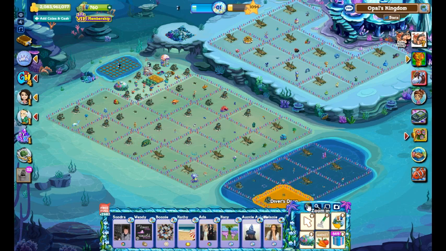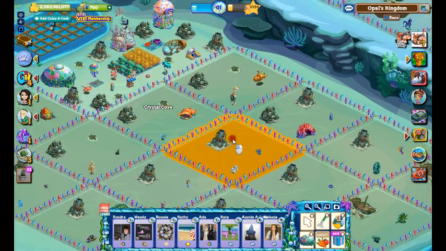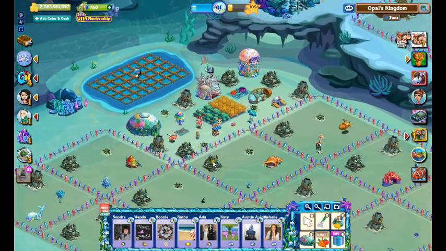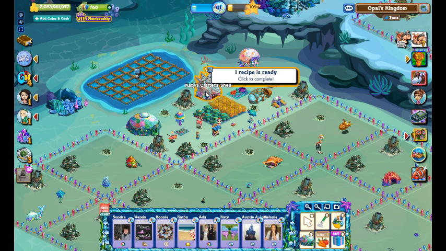A closer look at the starting section. As usual, there are treasures to open. These require magic tridents and retriever nets to clear. The self-contained crafting building is called Underwater Arena. And the recipe building is called Crafter's Shell.